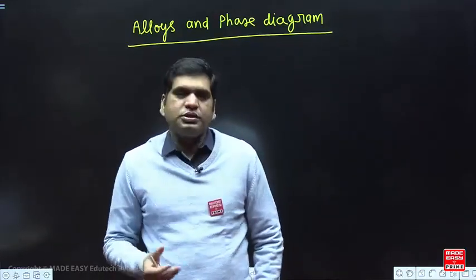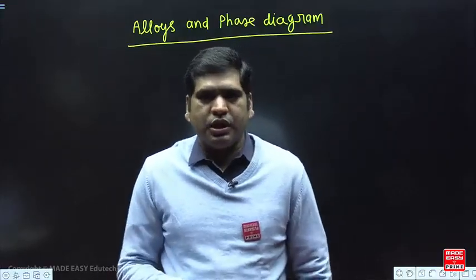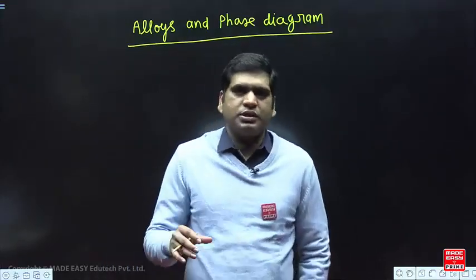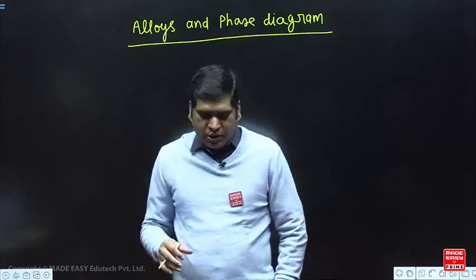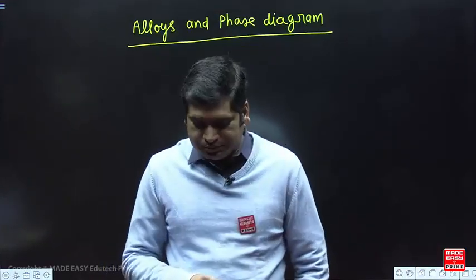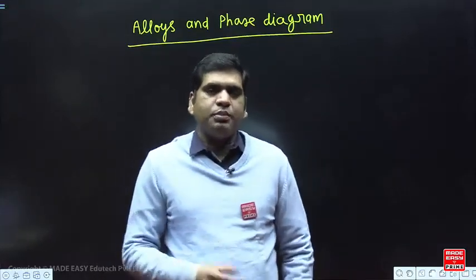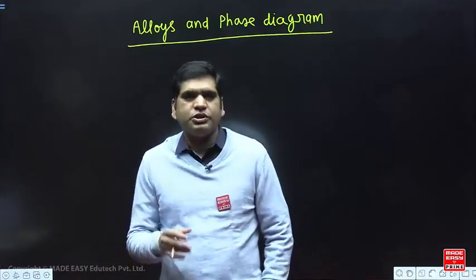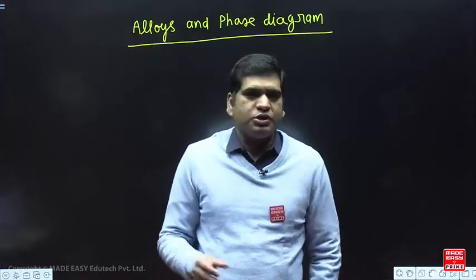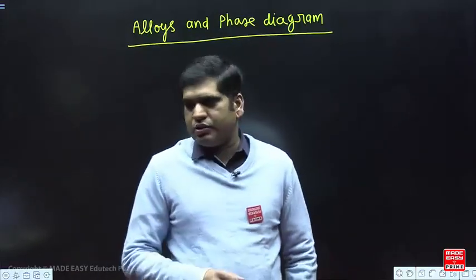But in this chapter I want to discuss the basic concept behind alloy formation, how alloys are formed and what the key concepts involved during the formation of an alloy are. For individual alloys' properties and their applications, you need to refer to the theory book. There are 2 chapters, one named ferrous alloy and the other named non-ferrous alloy.